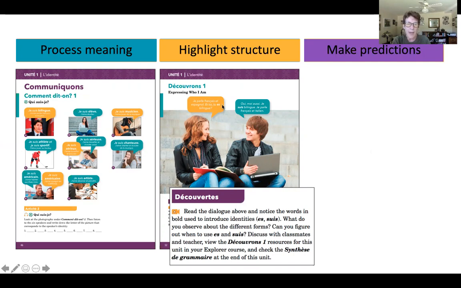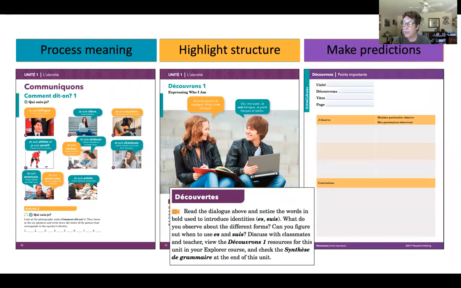What could they mean? I know it's a little difficult to see on the PowerPoint, but right here it says tu es, and right here it says je suis. Okay. Next, students process the information they read and they make predictions about the highlighted structures. There is a graphic organizer right here available that helps students make their predictions. And there are also guided questions provided in the découverte box.